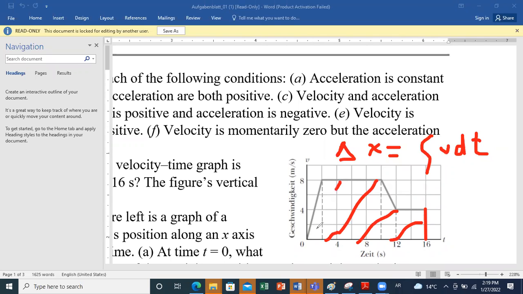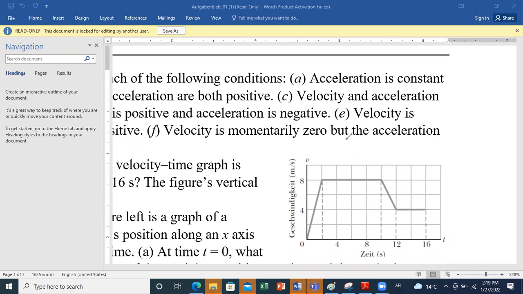To do this, I need to sum all areas below this graph, so I can decompose this area into several parts. The first part is this part here. So this is part 1. Here I have a trapezoid. I can use the formula of area for a trapezoid. If I don't know it, I can decompose the trapezoid into a triangle, part 2, and a rectangle, part 3. And I have here a square, so this is area 4, and a triangle, area 5. And I just have to add these areas.